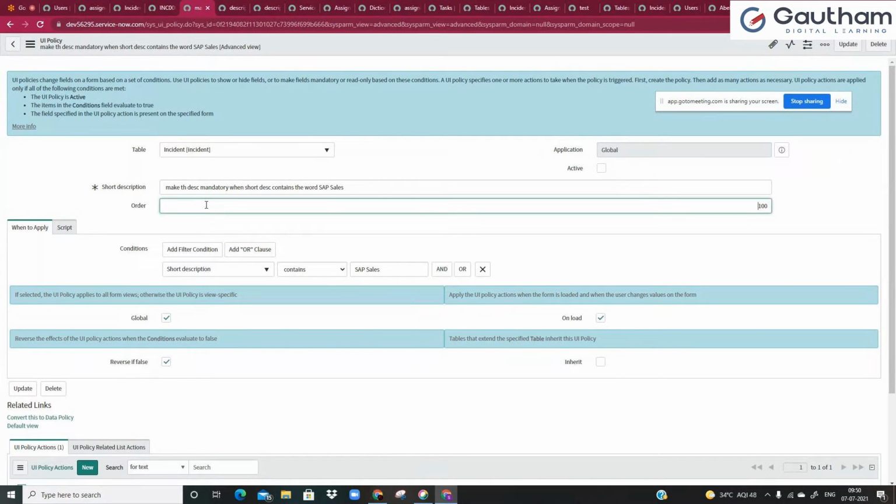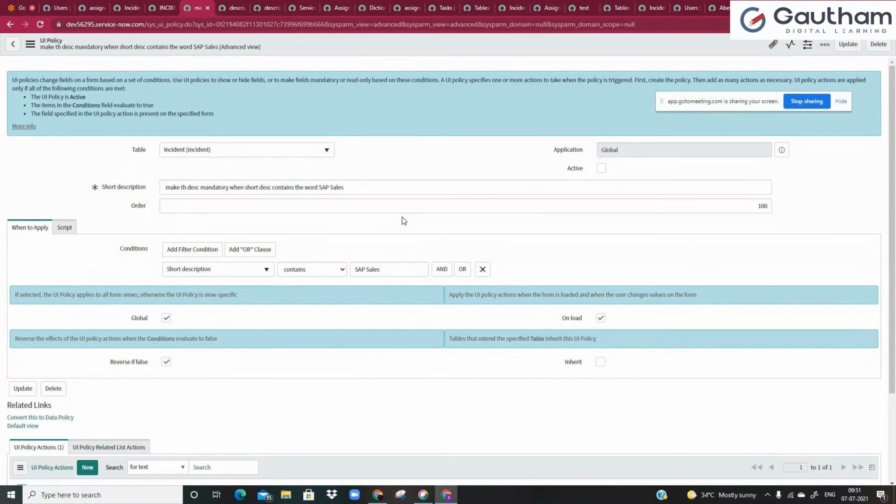You remember that when creating variables or options, I told you that order has to be in incremental order, as in the lowest one takes first precedence. It is like ranking. In order, you translate the word order as rank. So the lowest number takes higher priority.